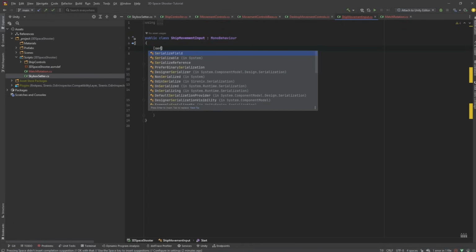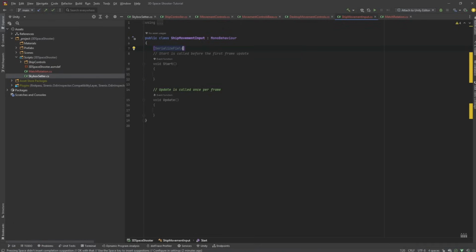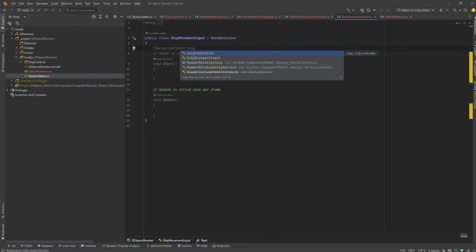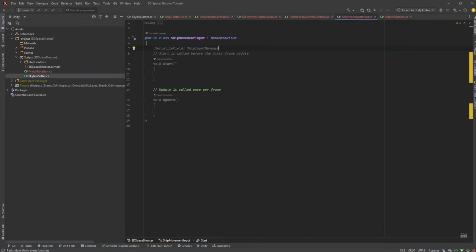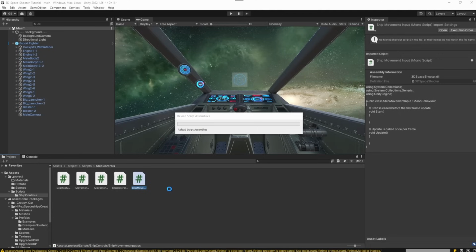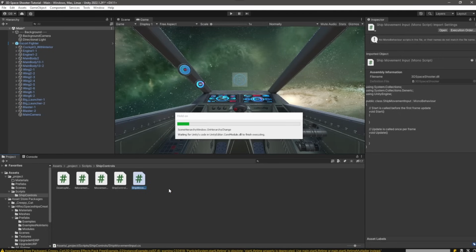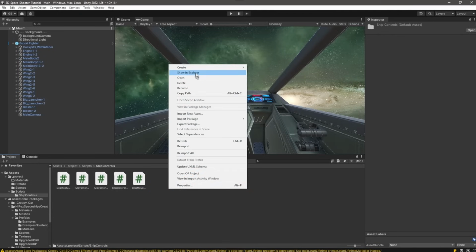And I'm going to add a serialized field. You know what? I think I need another class before I can do this. I want to have a ShipInputManager. Let me go ahead and create that. It's a lot of moving pieces, I know, but it's going to make things so much simpler down the road.